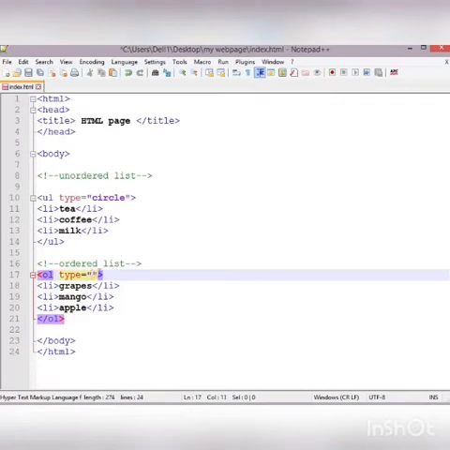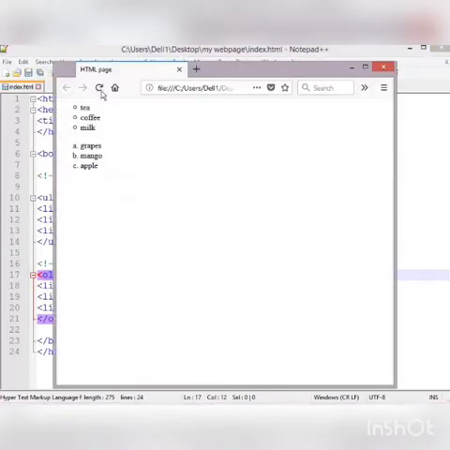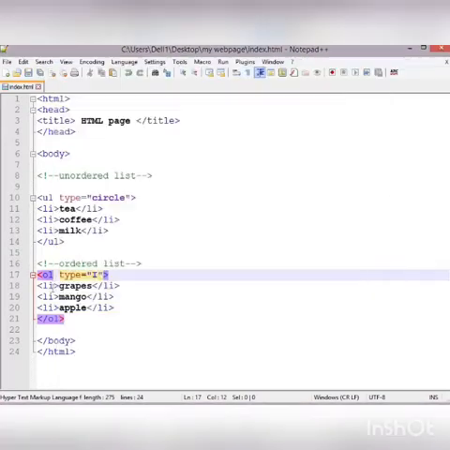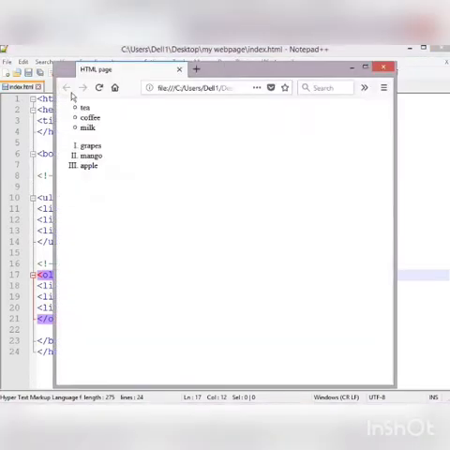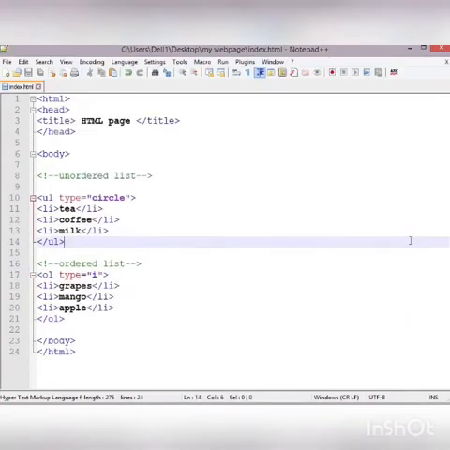Then let it be uppercase Roman numbers, capital I. Similarly, small i for lowercase Roman numbers. Okay, this was about the ordered list.